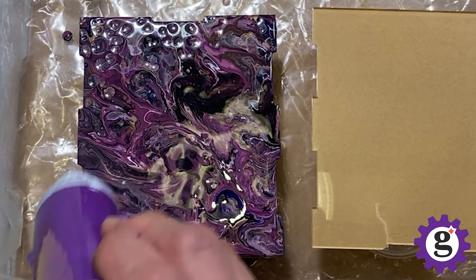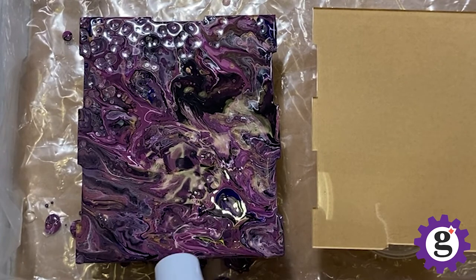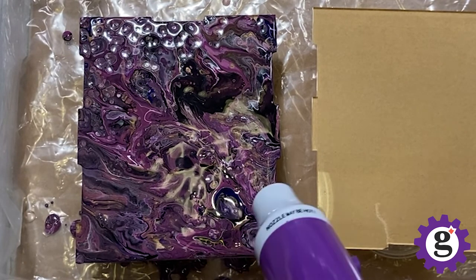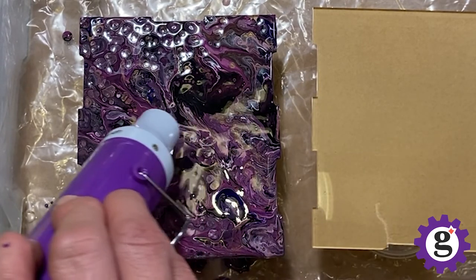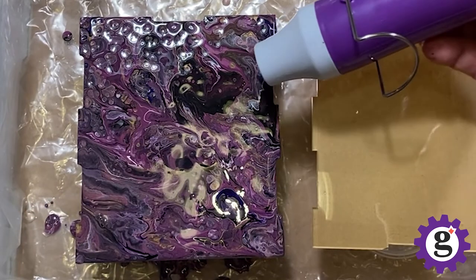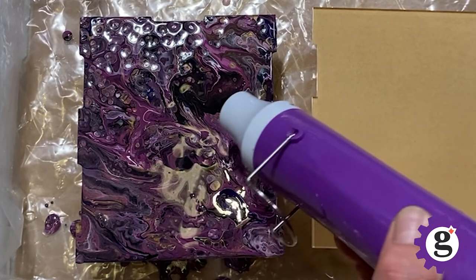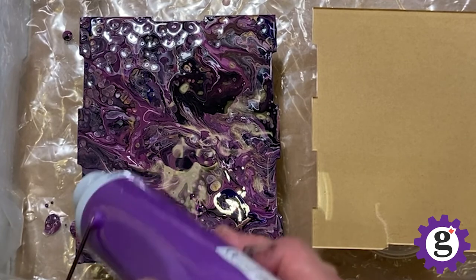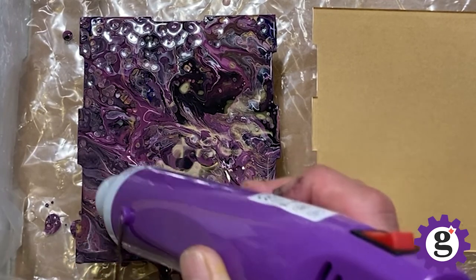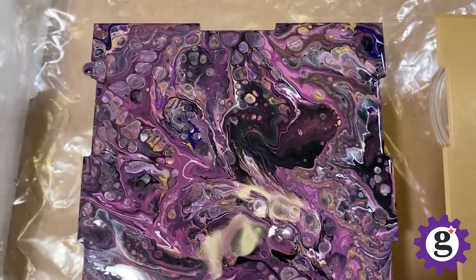Actually, this heat gun is kind of like a teeny tiny hair dryer. But look, you can see some of these cells developing in this dark area, which is really kind of cool. And that's due to the silicone, because what the heat does is it breaks the surface tension of the paint and allows the silicone to come up. It's kind of interesting. So you can see some more of those cool looking cells.